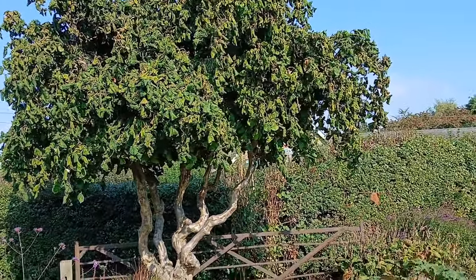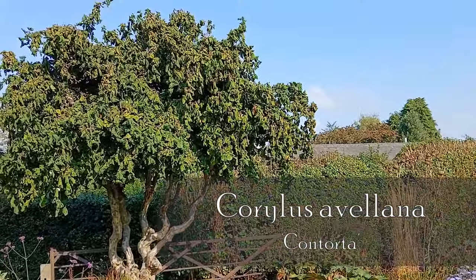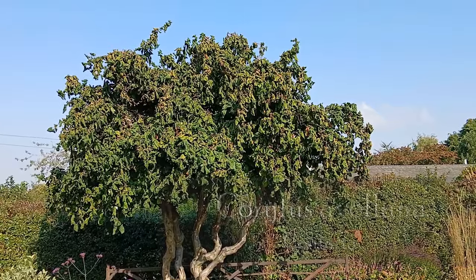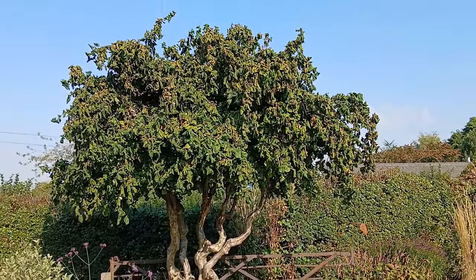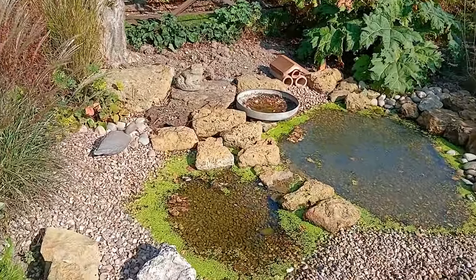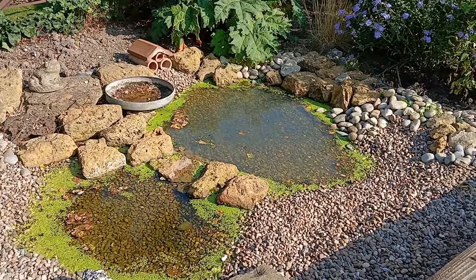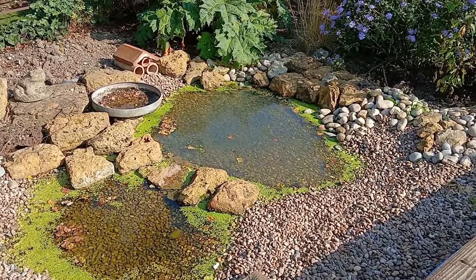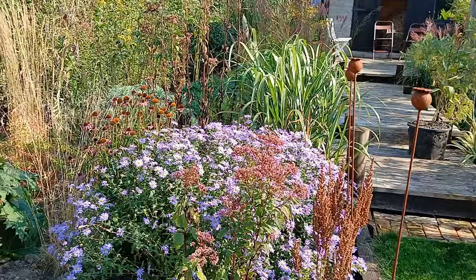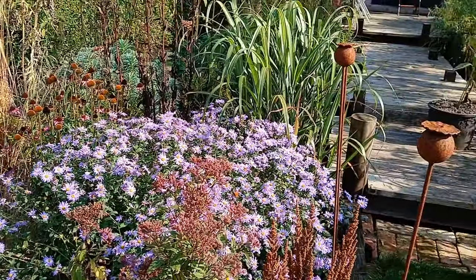The Corylus is looking superb — that's Corylus avellana 'Contorta'. If you look back in my videos I did a video on how I chopped that back down. That's its ultimate height now — it's never going to get bigger than that, so you don't need to panic. You can continually clip that and it'll stay as a shrub. These are the wildlife dip pools — still got that weed in it, which annoys me a little bit, but I continually take it out and it still looks good. There's another aster there — it really should do one on asters.